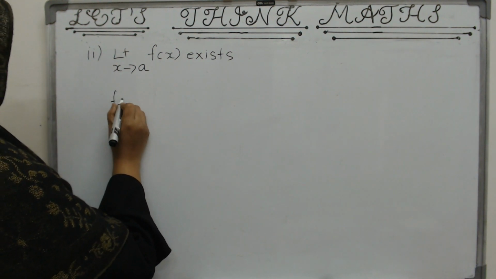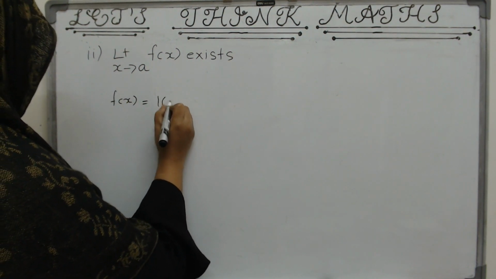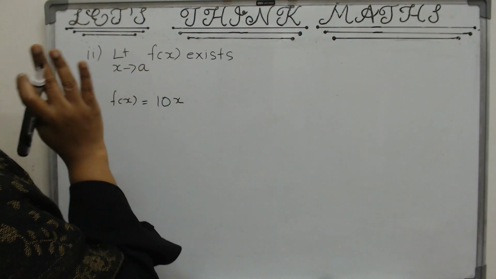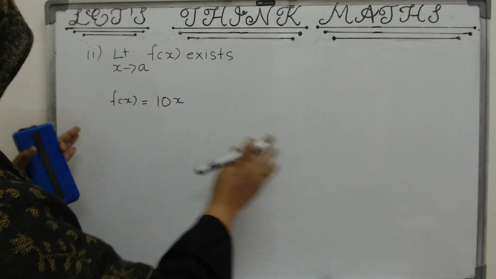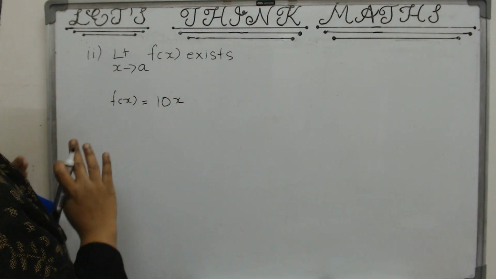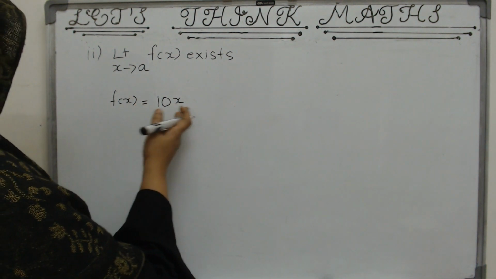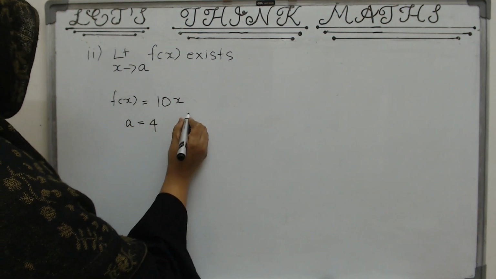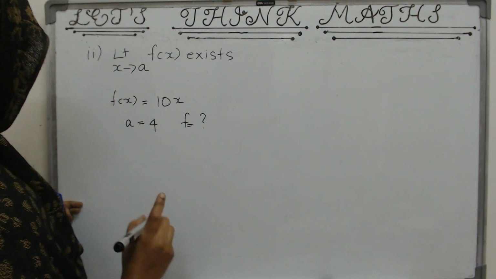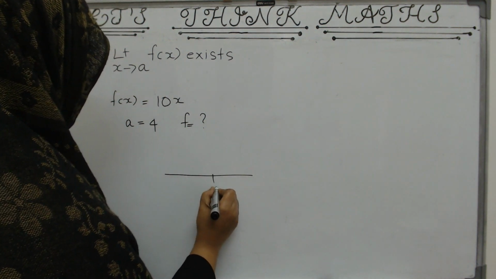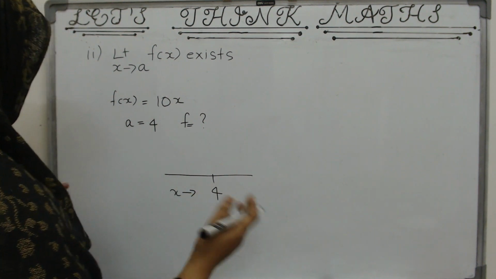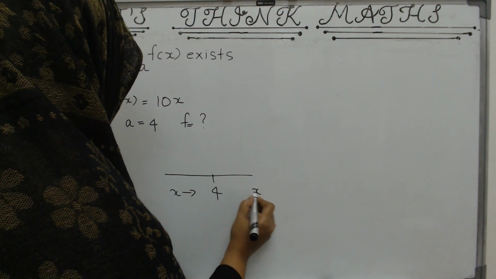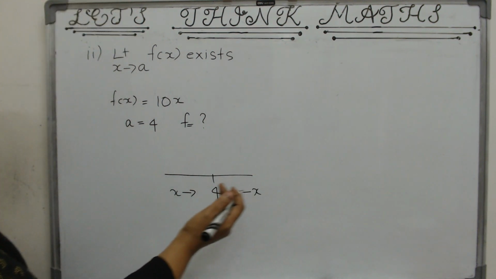So, for example, take any polynomial, for example, 10x. Now, polynomials, as I said, are extremely well behaved. They can be used as an example anywhere in your calculus, in most of the places actually. So, take f of x is equal to 10x, it is a polynomial. Now, at a is equal to 4, what is the limit of f? That is our question. So, there you have 4, then you have two ways you can calculate the limit. What if x comes from values less than 4? What if x comes from the right side, from values which are greater than 4?